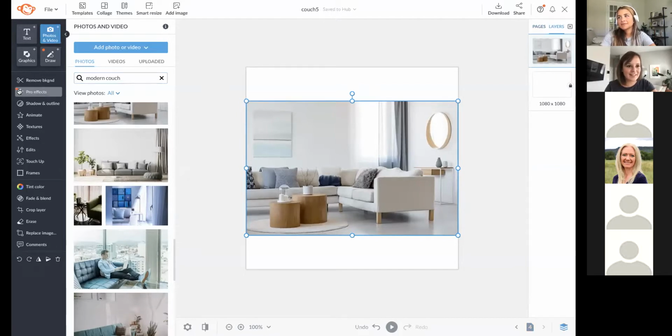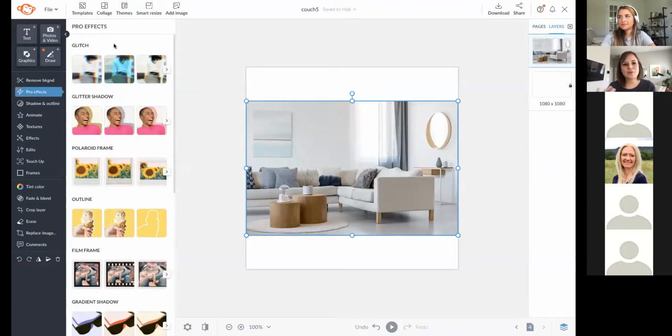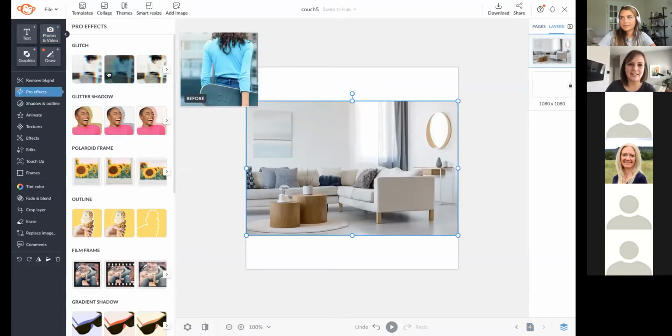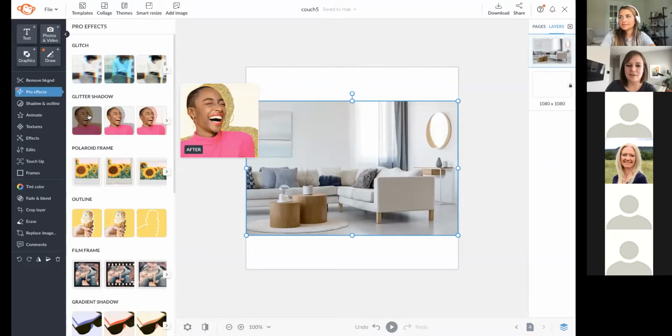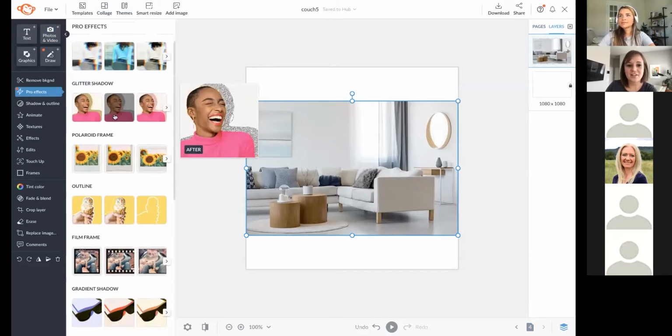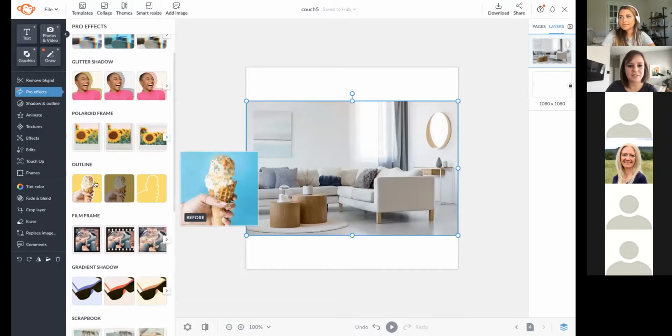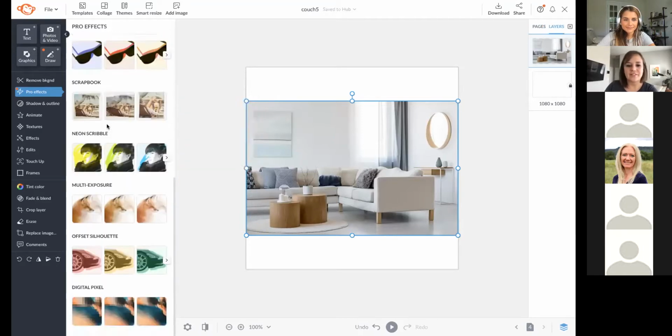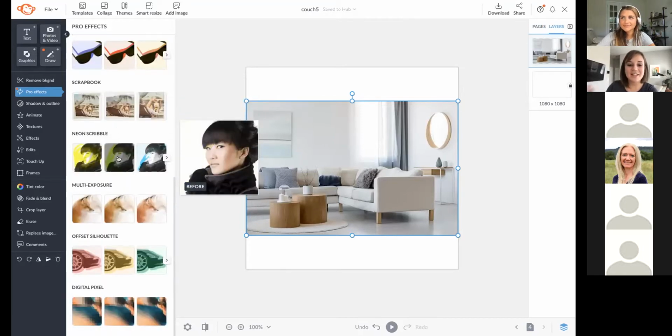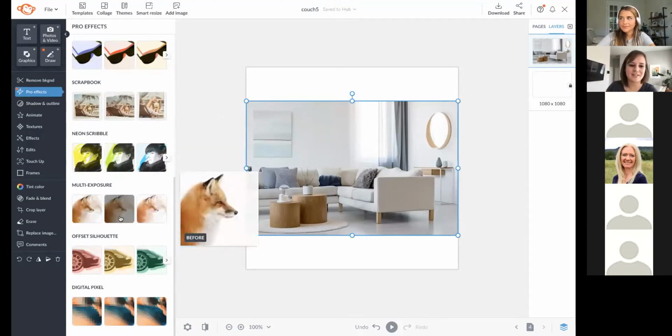And I have this little thing here that has a bright orange new thing called Pro Effects. These are really cool effects that we put together that are super unique and kind of trendy looking. There's some that use background erasing, different textures and shadows. There's some frames for folks that are older PicMonkey users. There are frames here that are built in to work just like our old frames did, where it actually crops your photo in. We have some built-in one-click outline presets. Just a lot of cool stuff in here, and some kind of interesting things that you might not think of doing yourself that can be applied as well.